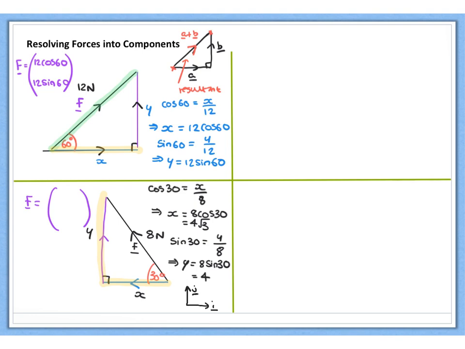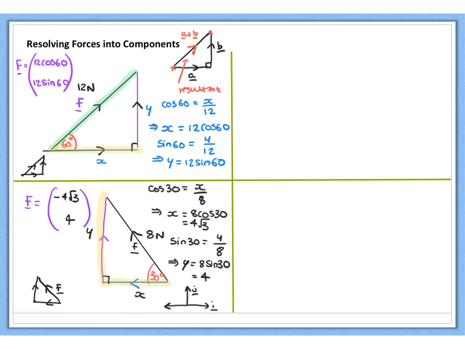Now, in the first question, it was a bit easier because we were going with a component to the right and a component upwards like that. In this question, we're going with a component to the left and then a component upwards to create our force F. The component to the left is going in the negative I direction like that, so it's a negative component. So our I component is minus 4 root 3. Our vertical component, however, is upwards, which is still positive, so it's F.